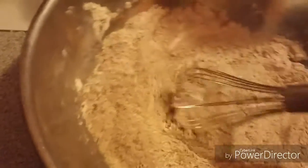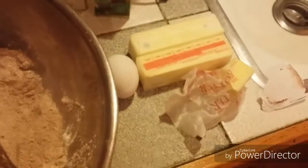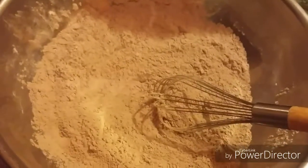You have to mix it up first before you add your wet ingredients. And also you're going to need butter and one large egg. We'll get to the filling ingredients a little later on the show. Once you mix it up, you should have something looking like this. We'll come right to you in the next step.